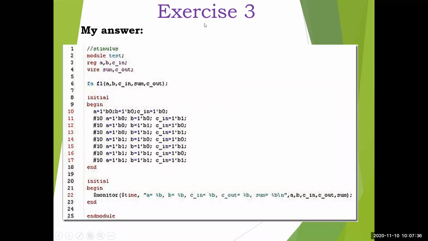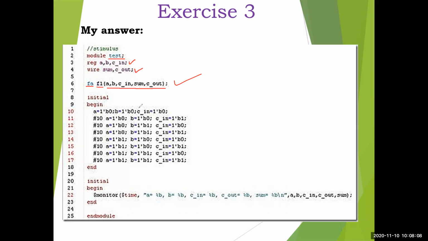Okay, so this is the stimulus module. The module name I have given is test now. You can even give stimulus, no issues. Input should be given as reg and output should be given as wire. This is what we have done previously also. Then your design is called here. Full adder was the name and its instance name is given as F1. So pass the inputs in the same manner, A, B, C in, sum, cout. So this is connecting ports by ordered list. Okay, so the second thing is also done.